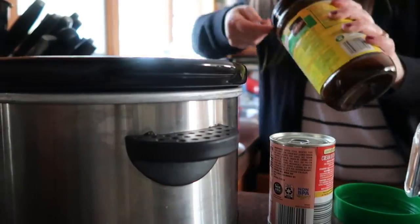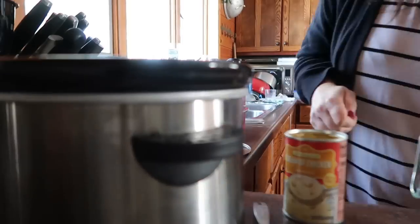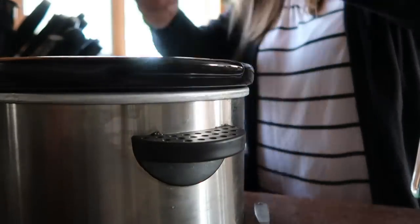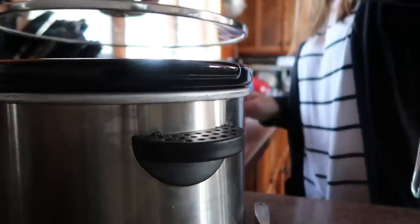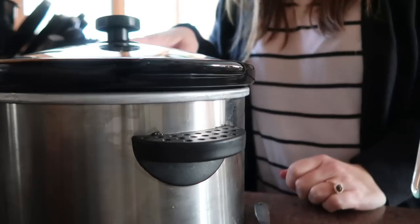I have the water in here. I'm going to put a tablespoon of the Knorr seasoning in. I'm also going to add in the cream of chicken soup. And then rather than take time right now to chop up an onion, I'm just going to use some dehydrated minced onion, and then we're going to add pepper and put the cover on and call it good.